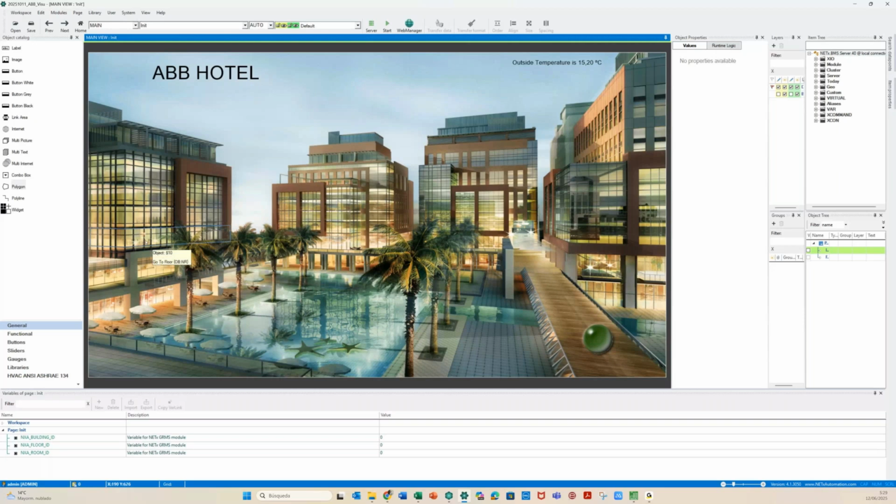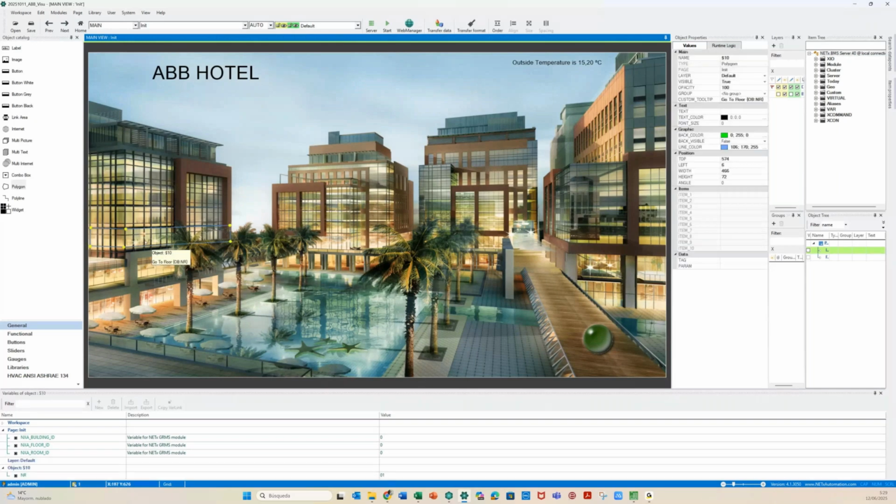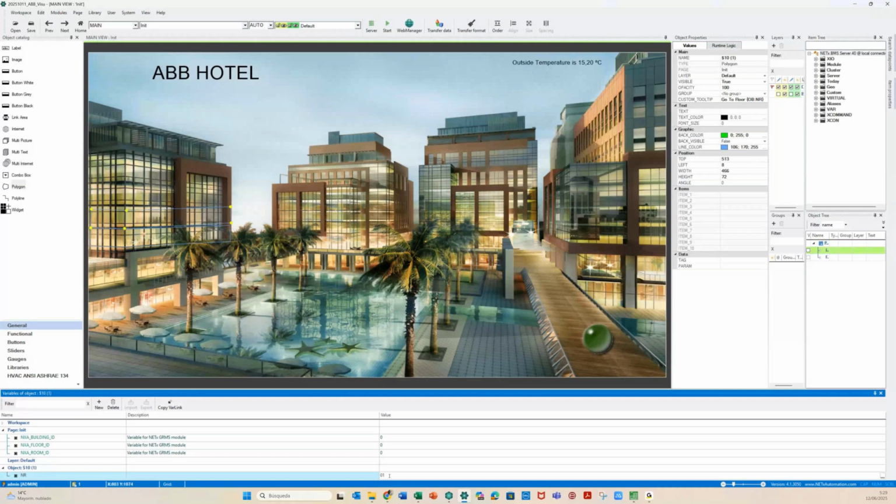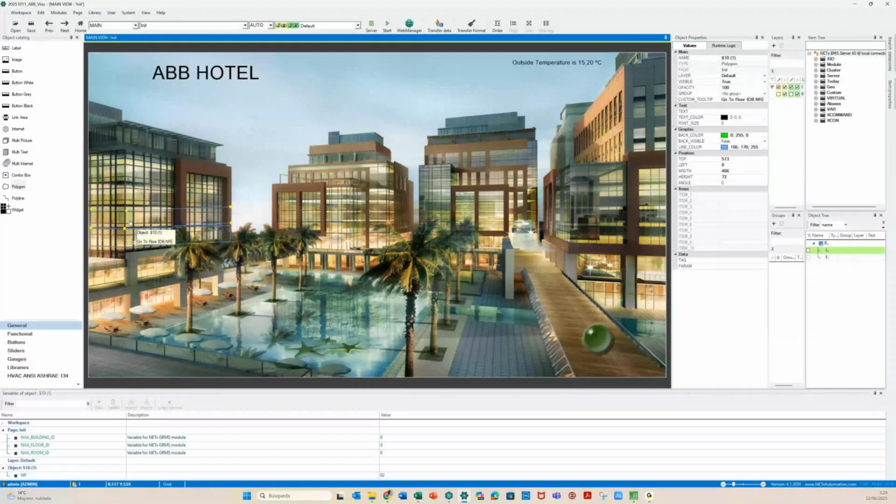I copy paste this element for the second floor. I just have to put here value 02. And if I copy paste this element, it is more or less fitting, and if not, I can move my dots slightly.